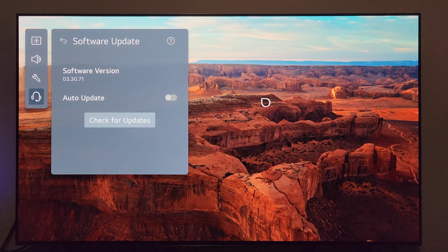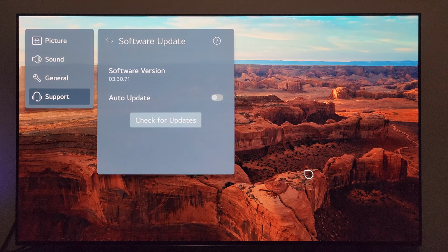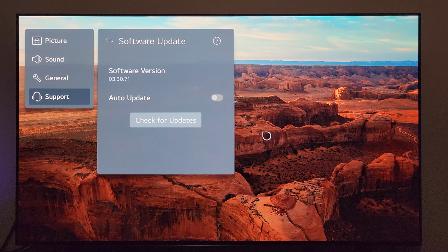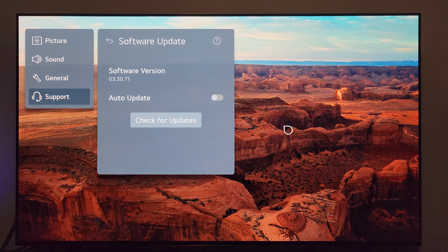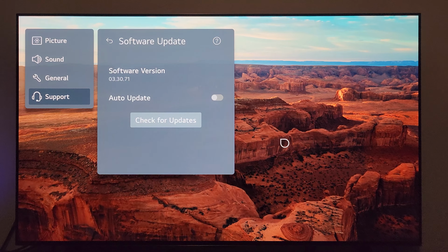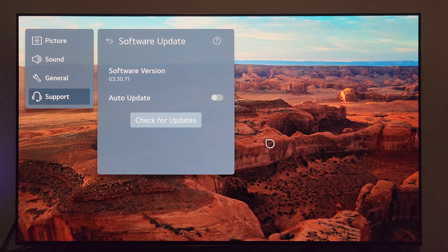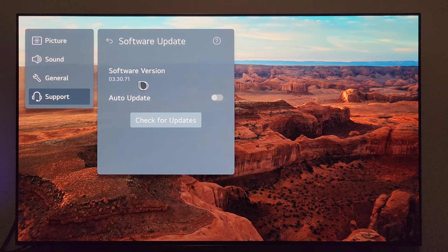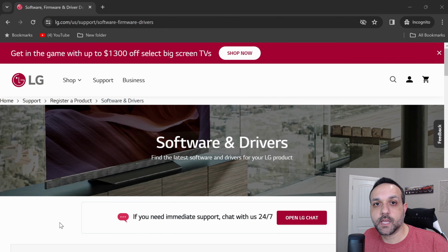Like I usually do in these videos, I'm gonna do some testing on this. I'm gonna surf around the menus. I'm gonna see if any settings, anything new is on here. And if I come across any issues, of course, I'll either cut that into this video right here. If I discover it after the fact, I'll do a separate video talking about whatever issues I came across. But besides that, all that's left to do now is to see what came with software version 03.30.71.